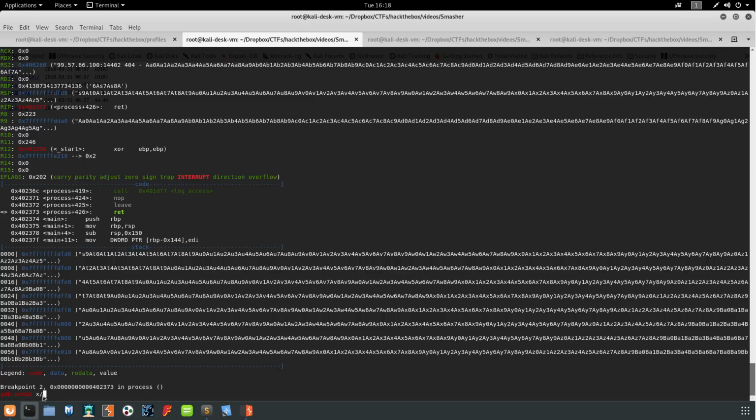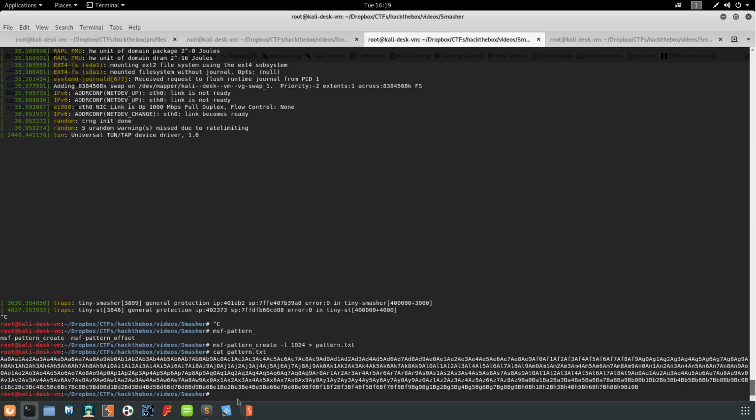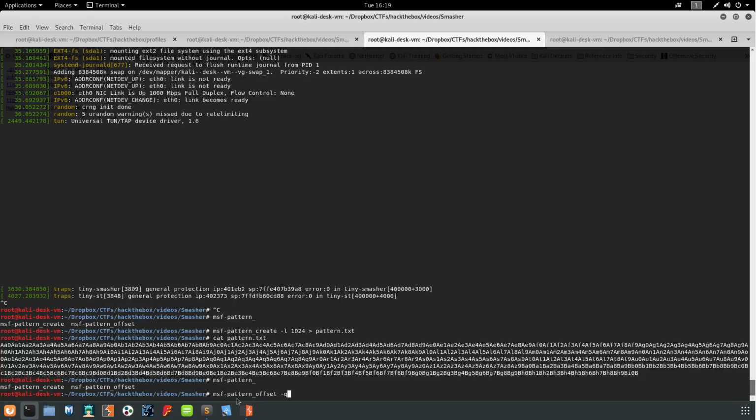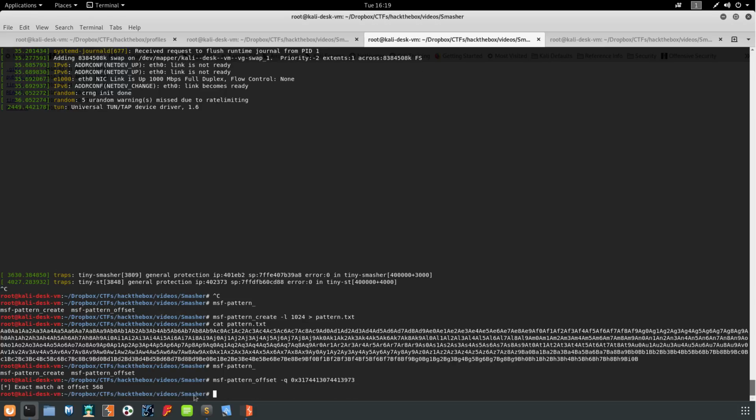So what we can do is we can do x/xg, which gets us the 64-bit value that's at whatever address we ask for. And so we can ask for RSP, which is the stack pointer. And so we get this value. We can take this, copy it, go back over to here, do msf pattern offset, q for query, paste in that value, and it should tell us where it's at. So 568 bytes.